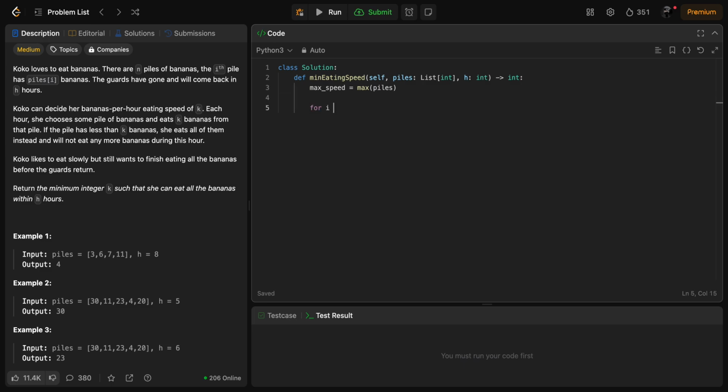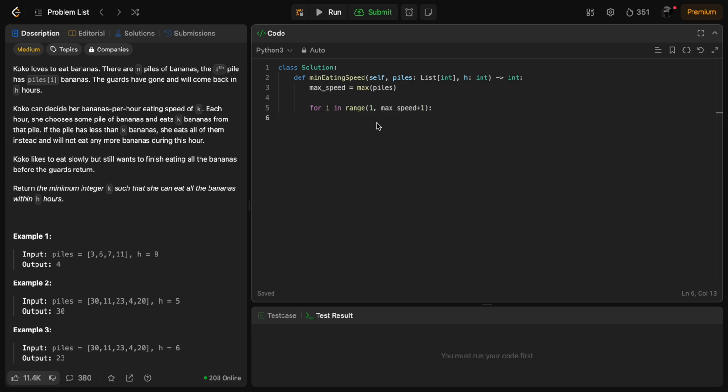And for i in range 1 to max speed, let's say plus 1, because this is exclusive, not inclusive, right? So we have to do it like this. For i in range 1 to whatever the max speed.